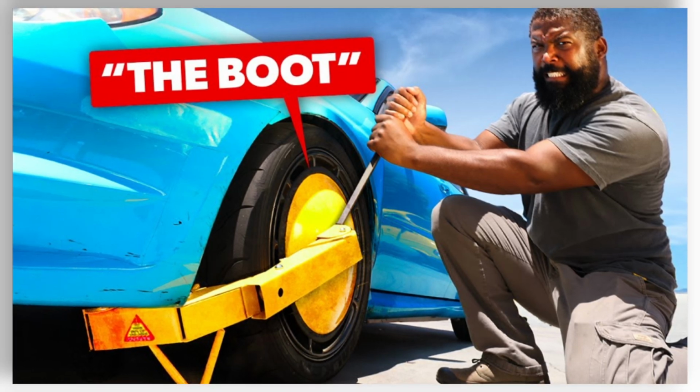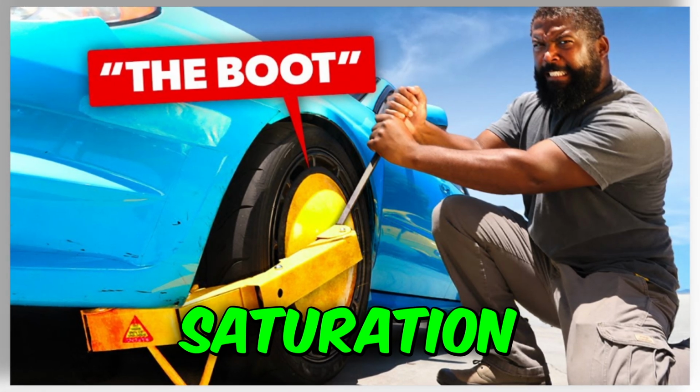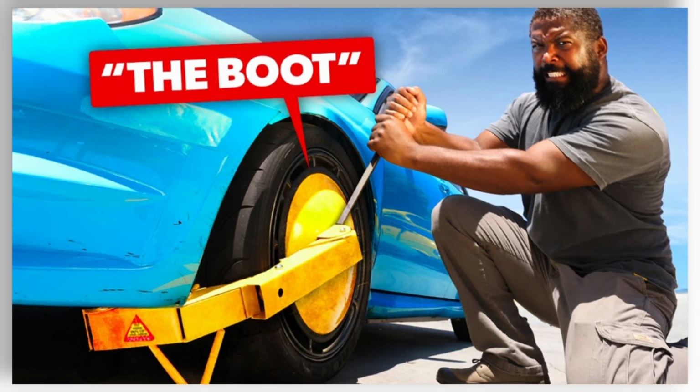That's because they use a technique called saturation, and they use it heavily in this thumbnail. Thumbnails with high saturation tend to outperform thumbnails without saturation. Higher saturation tends to make the thumbnail colors brighter and more vibrant and rich, which helps them appear more clickable than other thumbnails in the same feed.